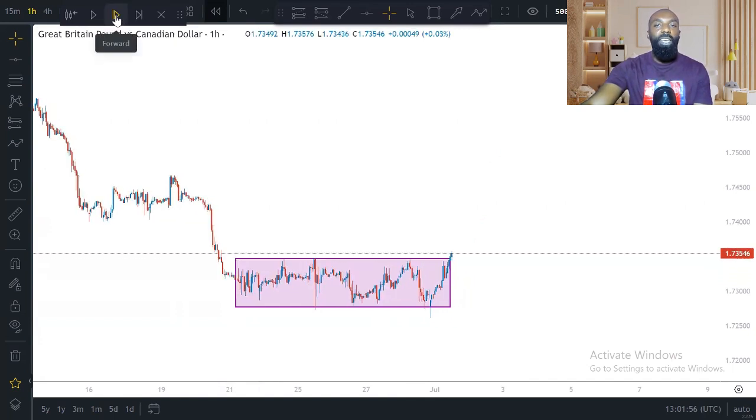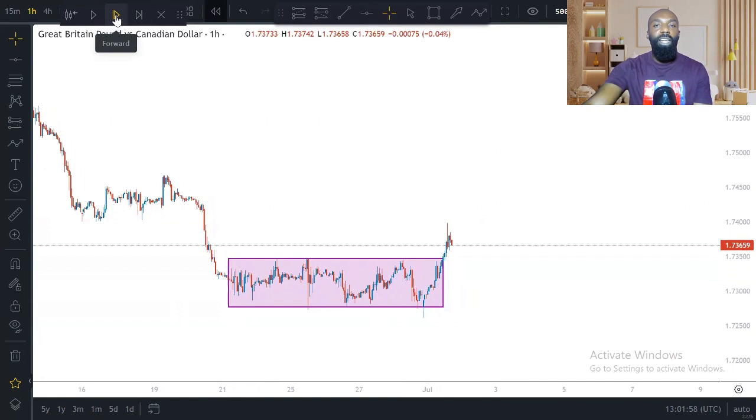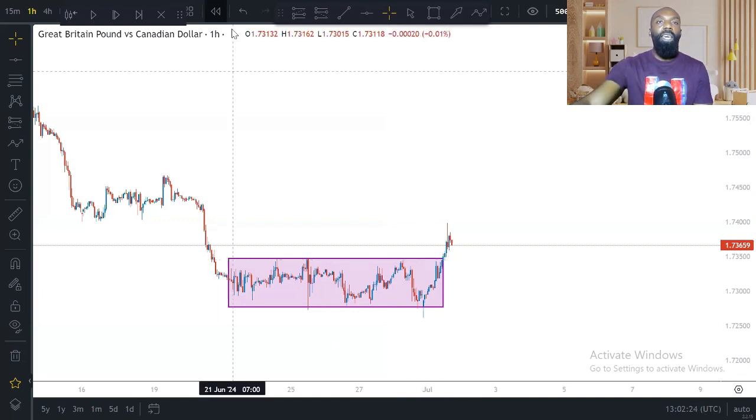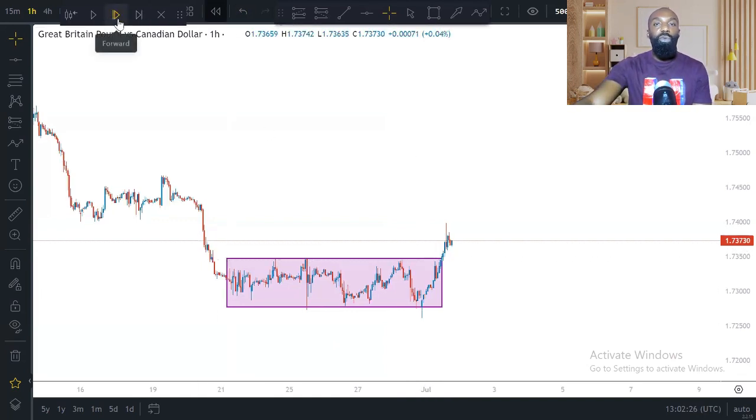You can see that price actually broke out of that resistance here. As soon as it breaks out of that resistance, I don't just jump in. For some traders, as soon as it breaks out, they jump on it. But for me, I always wait for that retest. In some cases, funny enough, the price will just break out and not retest. It will continue to go up. In that case, it means I've missed that particular trade, and I'll allow it to go. It's my own strategy, and I always like to stick with it.